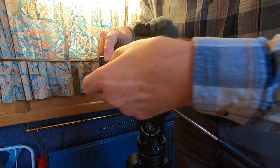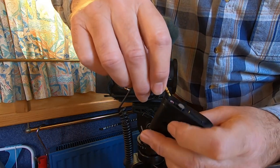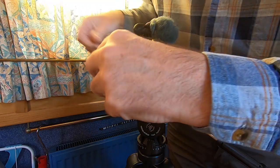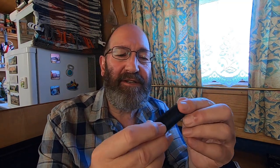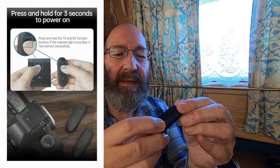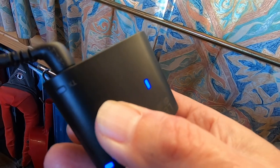To connect the receiver, I unplug the microphone already attached to the camera, take the cable, plug it into the output on the receiver, and plug it into the camera. There is a hot shoe fitting but I'm just leaving it loose for the moment. To switch the transmitter on, it's just a simple matter of holding this button in for three seconds and the blue light will start flashing. I'll just clip this on here. So I'm going to walk outside the boat, keep talking, and we'll see how well it records — bearing in mind the camera is inside a steel structure.